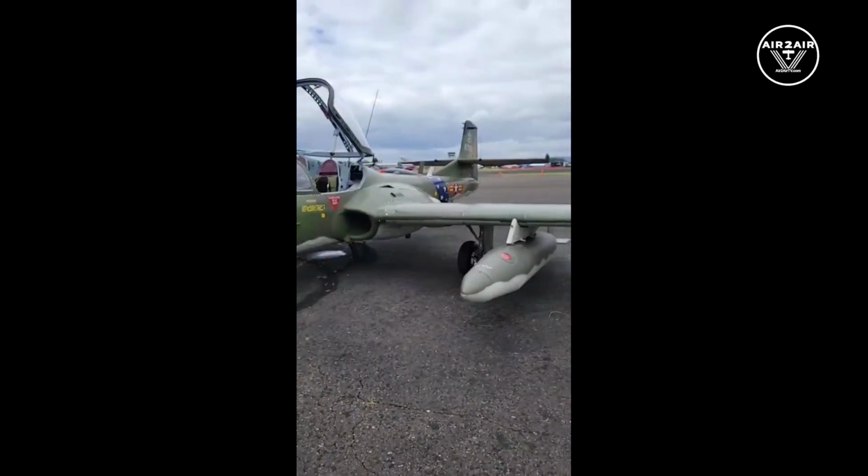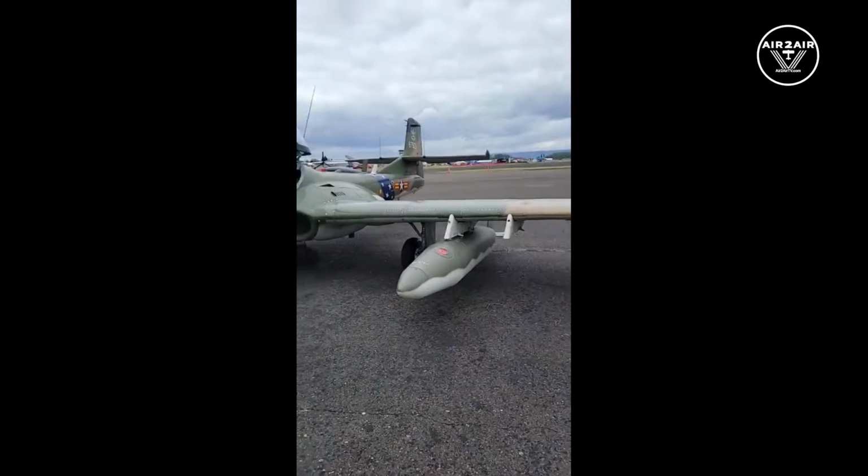They said, for instance, the 30 caliber minigun in the nose sounds really impressive, but it's just not very good at penetrating jungle canopies and whatnot. So if you catch the enemy out in the open, it was a great weapon. But the primary weapon they said they used was the bombs, because bombs would go through the jungle and detonate down on the ground and do a lot more damage.